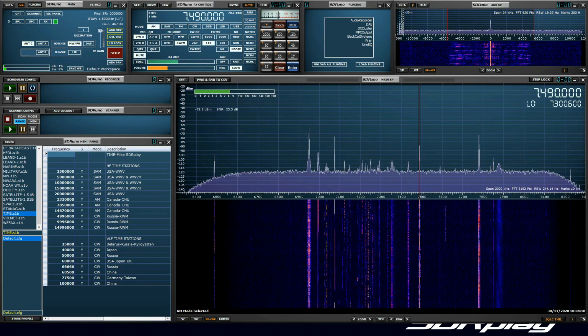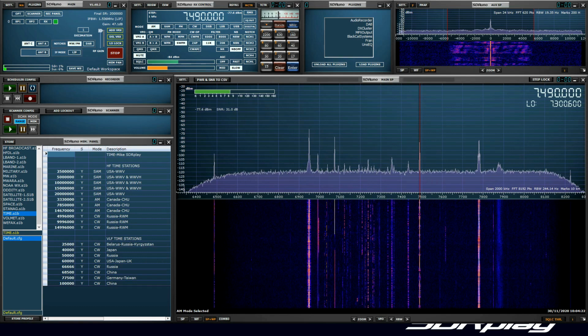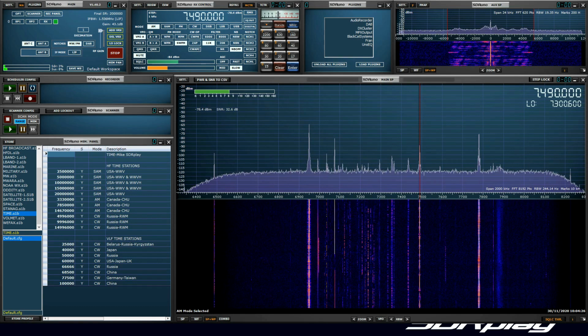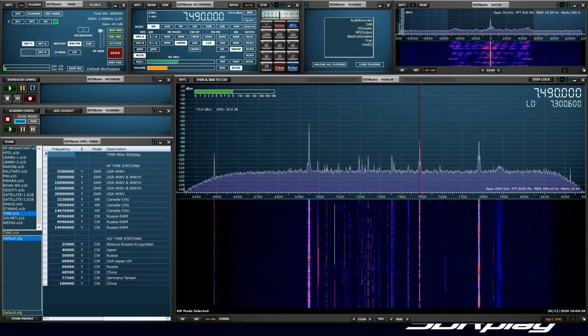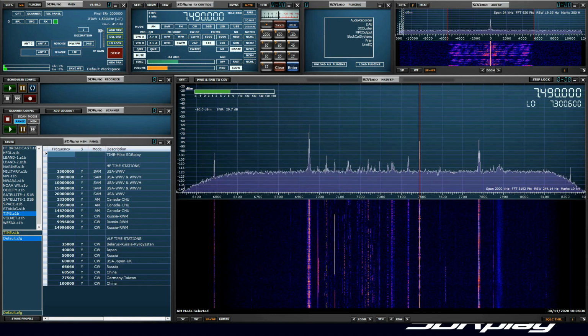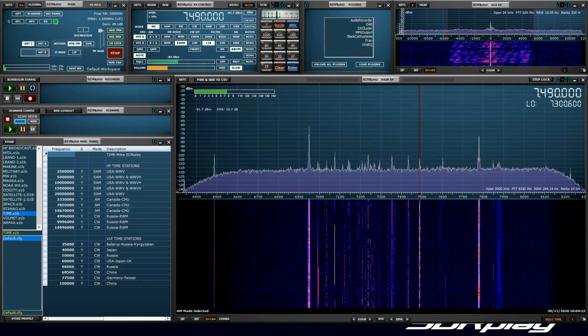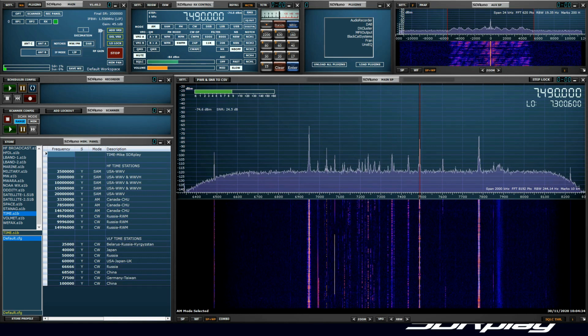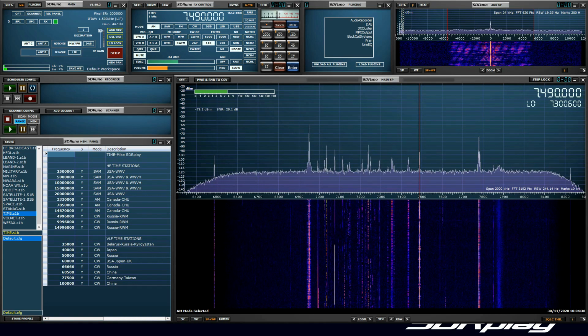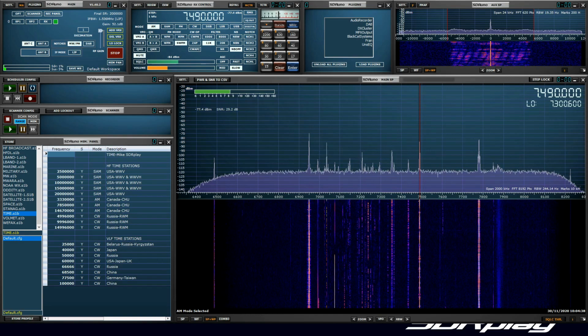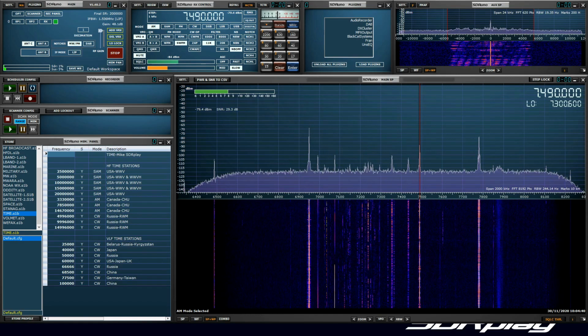Quick video, I'd like to go into depth on the new function that's been placed into SDRuno version 1.40.2, and that is profiles. I did do a showcase video, a couple of videos back on the channel, just quickly demonstrating the profile function within SDRuno, but in this video I'd like to go into it a little bit more in depth, so stick around and let's get this video going.